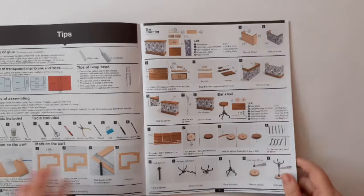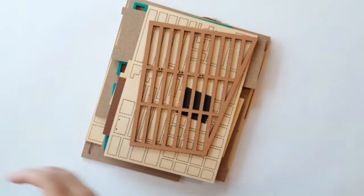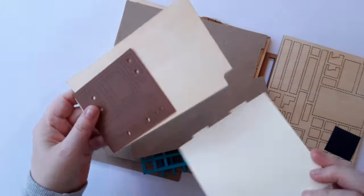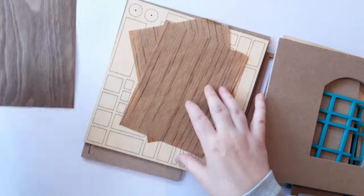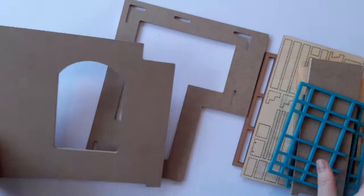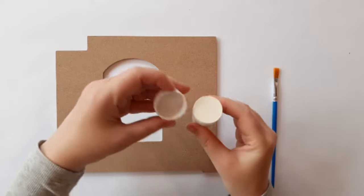The first step is to prepare the walls by painting them white. They were in a separate package with all the other large wooden pieces. Once I had identified them, I went ahead and painted them using the paint provided.